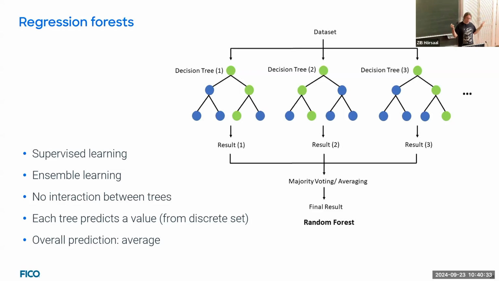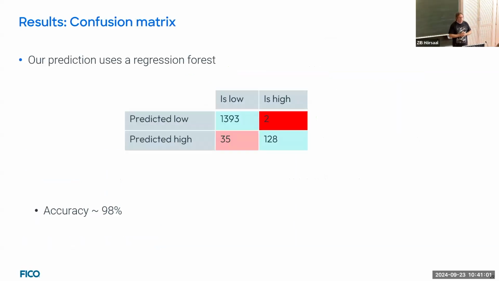So in the case of a forest consists of trees. You would have something like 50 to 500 decision trees and aggregate their measures either by a majority vote or, in the case of regression forest, where each of the nodes does not predict like a classification, but something like, for example, the speed up factor in our case, you would typically average them in the end. Okay, so our prediction uses a regression forest.